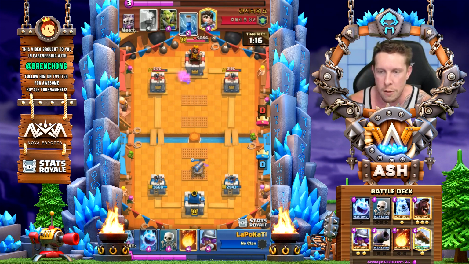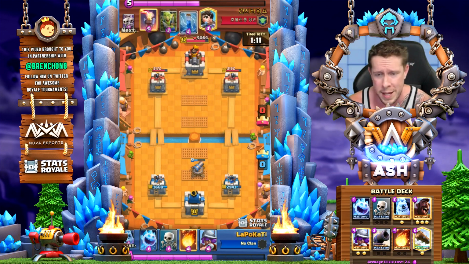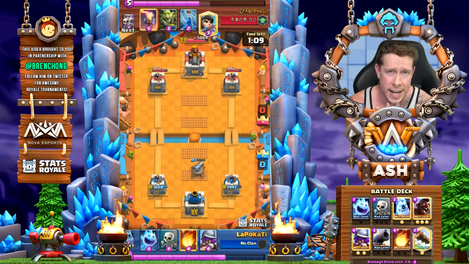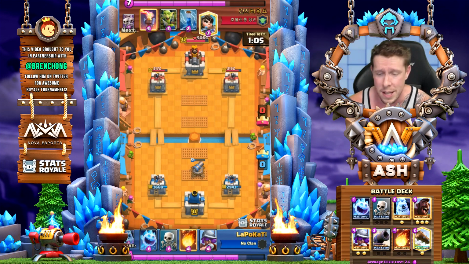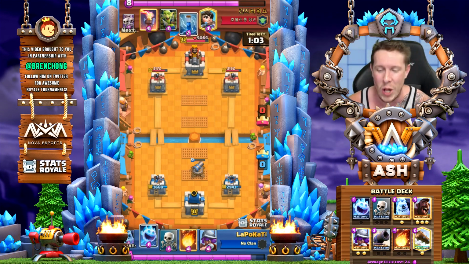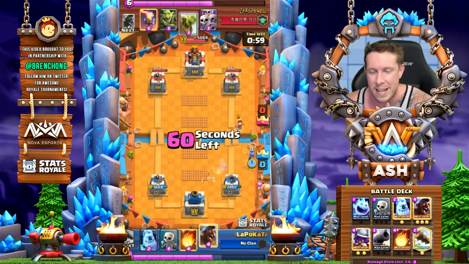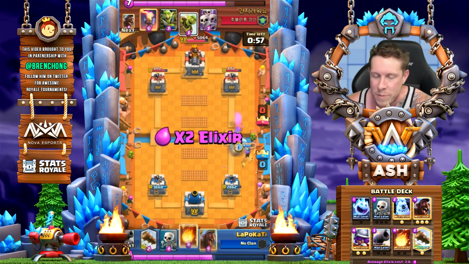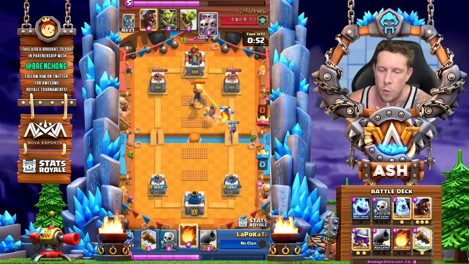The reason I wanted to show this match to you guys is look at the opponent's deck. I mean, they have Skarmy, Goblin Gang, Tornado, Inferno Tower, plenty of Hog Rider responses. So how in the hell can La Picotti win this? Well, we predict that Princess very nicely there. Then we have the Musketeer in hand. So no Princess chip damage from the opponent. And then we go in with a Hog here.